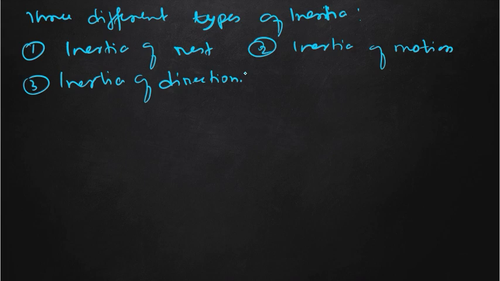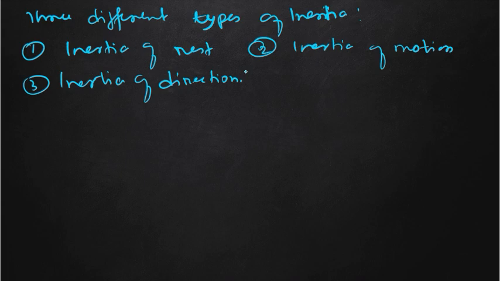Okay. Similarly, suppose a rider falls forward when a galloping horse stops suddenly, or if someone brakes suddenly. So suppose you are riding in a car or something, and you are sitting in the back seat. The car is moving, so our body is also moving. If the car suddenly applies the brake, we move forward. That means as our body was in motion, after applying the brake, our body wants to continue in its state of motion. That's why we move forward. So this is known as inertia of motion.